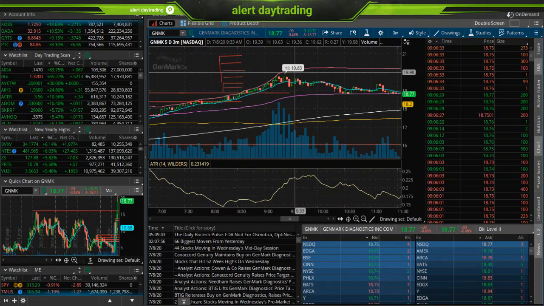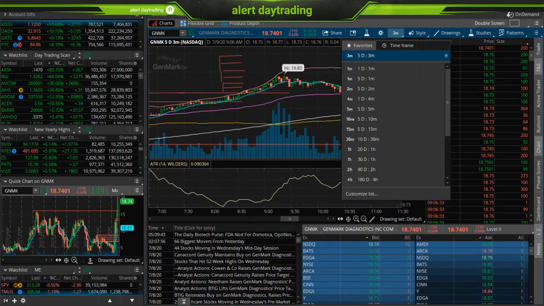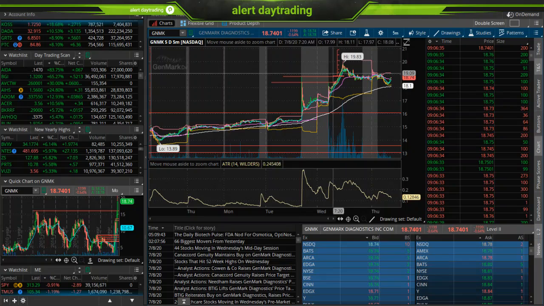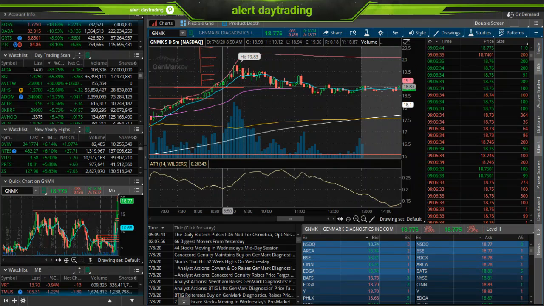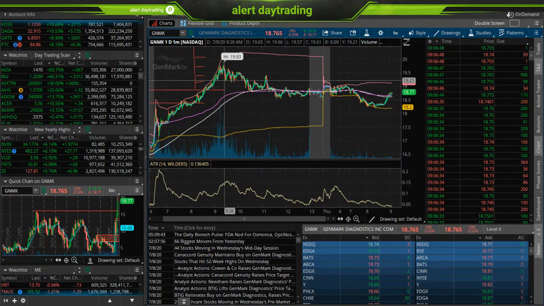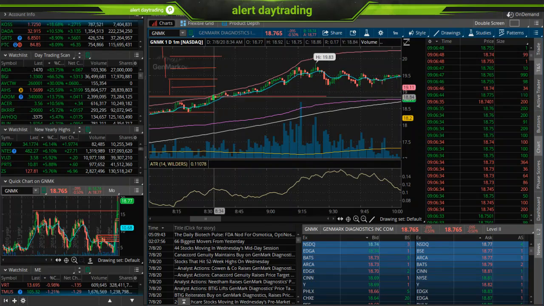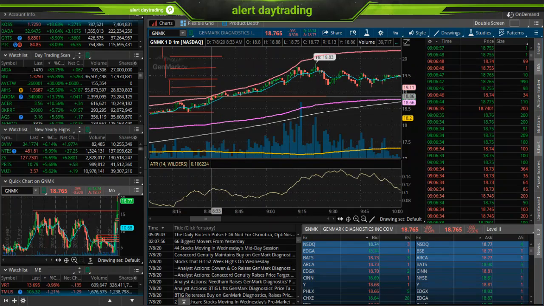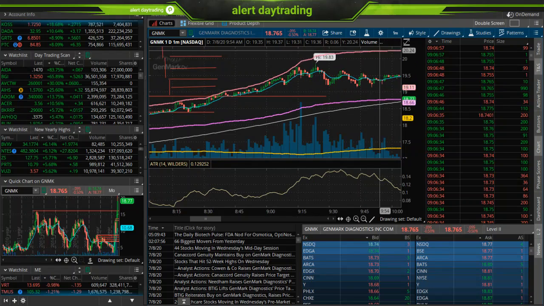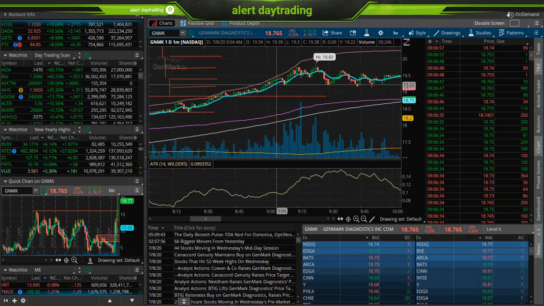I did also take a couple more entries on this trade. I used the 5-minute chart, and you can see a similar risk to reward on that entry. And I did also use the 1-minute chart on this stock, and you can see how that trailing stop loss was beneficial because the risk was really minimal with the 1-minute chart. So that was a really nice return on that trade.